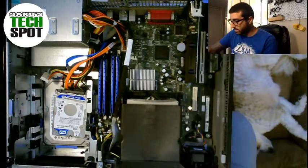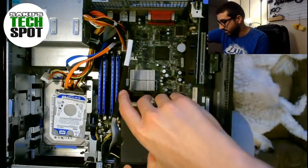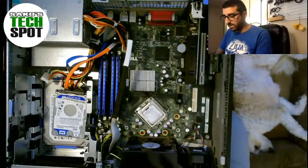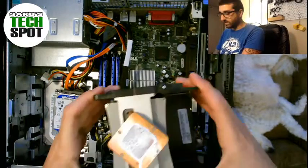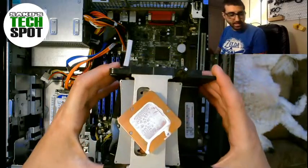Okay, there we go. Oh, okay, there we go. That was a little difficult for some reason. So yeah, it just kind of comes up like that. Oh my goodness, the thermal paste is like liquid. That's nasty and probably not good.